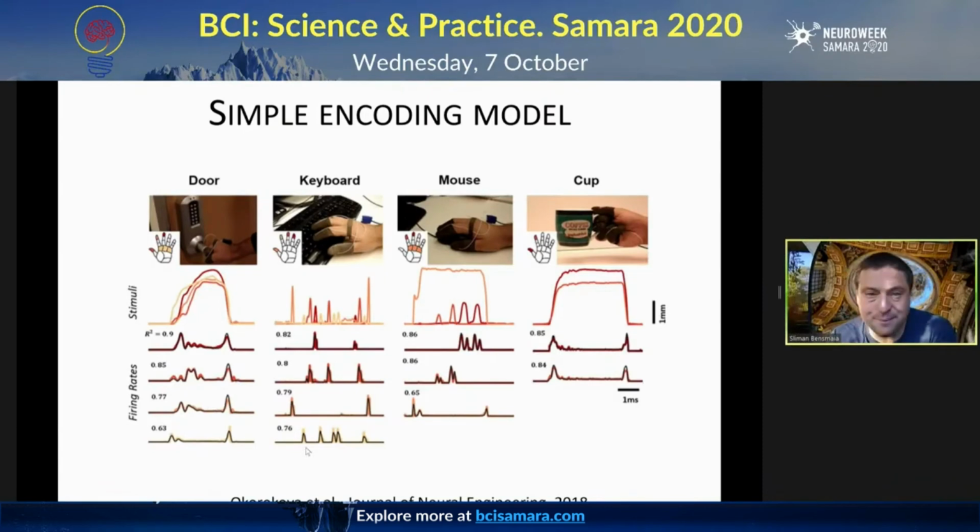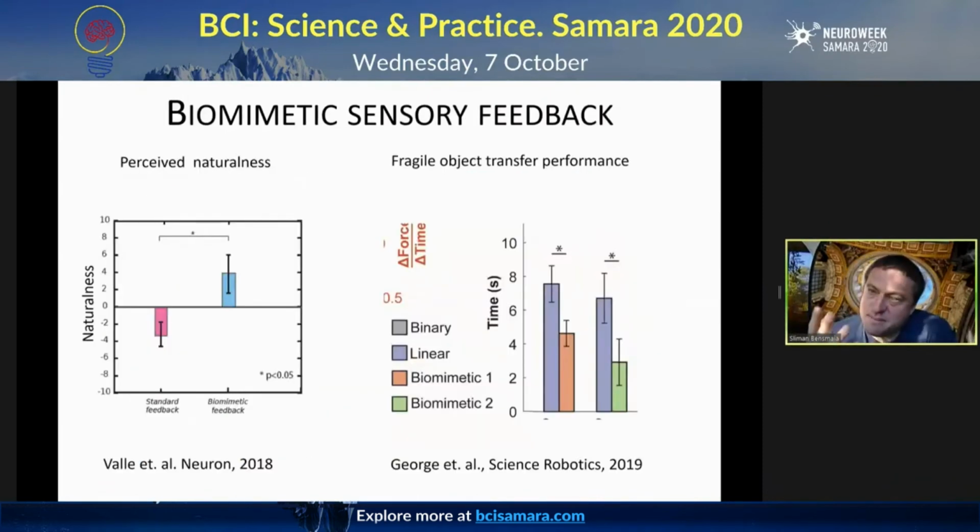It's well enough, right? And so this approach has now been deployed with actual subjects, where you use this model that I just showed you to take the output of the sensors and convert them into patterns of electrical stimulation of the nerve. And when you do that, a bunch of cool stuff happens. One, the stimulation feels more natural. You compare a flat train that is typically used to these biomimetic trains, and they feel more natural. That's shown here. This was published in Silvestro Micera's lab in 2018.